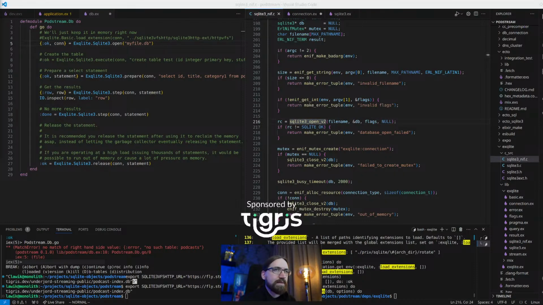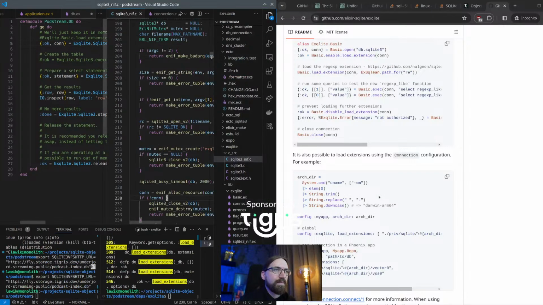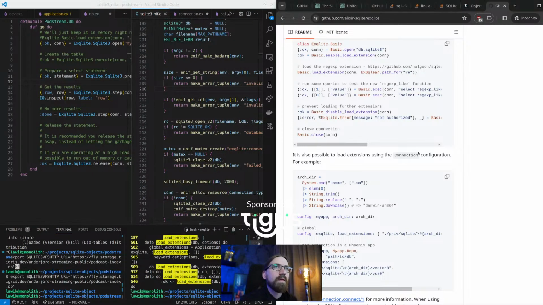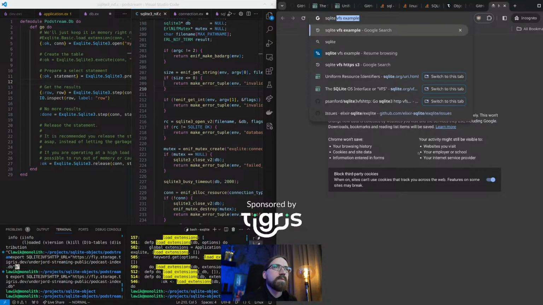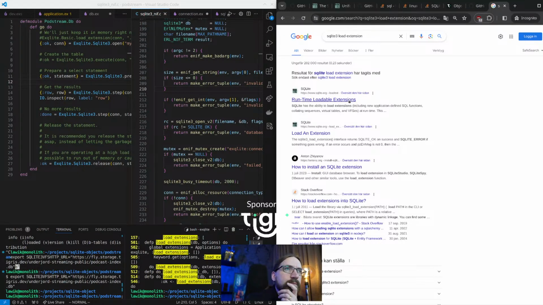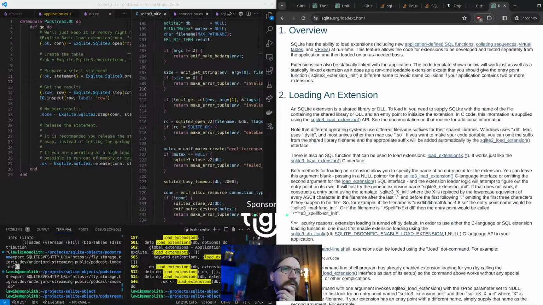I wonder how that's actually done. SQLite3 load extension, they have some documentation, runtime loadable extensions. Yeah, so you can supply to load extension API.